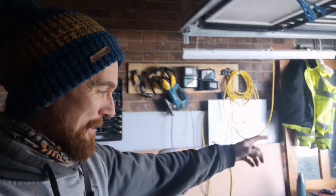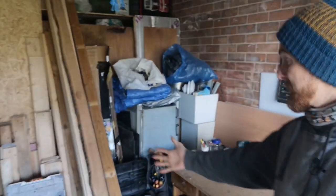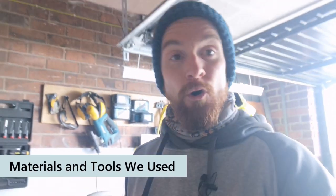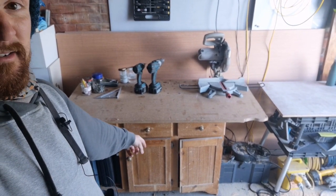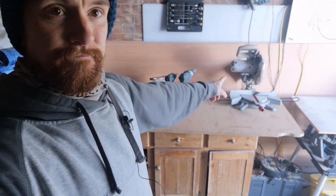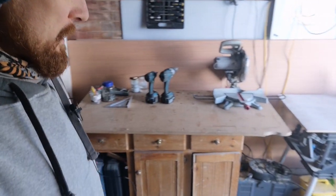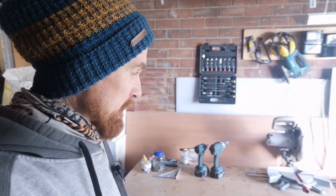Thankfully we're very lucky to have a parent that will have us, the big van — some people call it a monstrosity on the driveway — and she's got a big drive. She's also got a garage which we've turned into a little bit of a workshop. Looks a bit of a mess but I assure you it's very tidy. I'm an electrician by trade so I've already got a lot of tools, so I'm lucky that way as well. We haven't had to buy a lot of stuff.